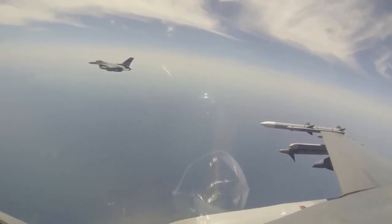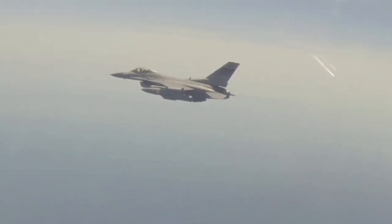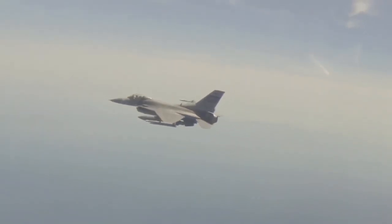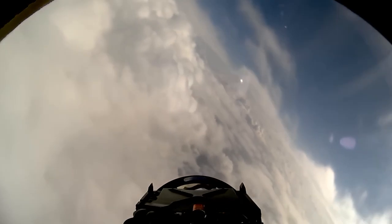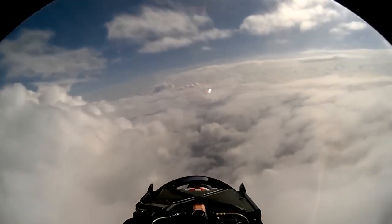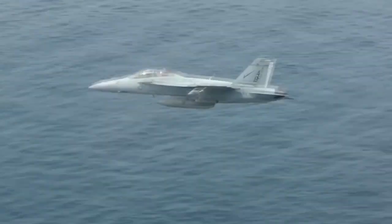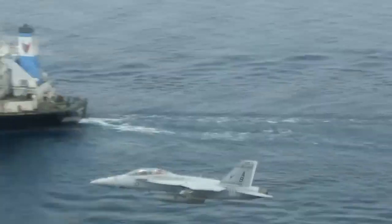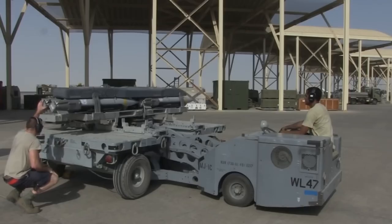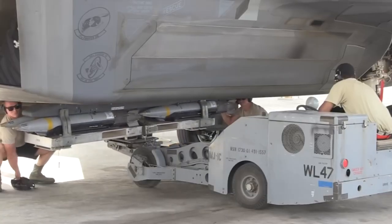The United States Air Force has awarded Raytheon Missiles and Defense a $250 million contract modification for work on the GBU-53B Stormbreaker Small Diameter Bomb 2. This new contract covers all aspects including design, development, integration, test, and production engineering for changes to the SDB-2 GBU-53B technical and production baseline. This contract will also increase the total cumulative face value of the contract to $700 million, with work expected to be completed by Raytheon by August 2027.